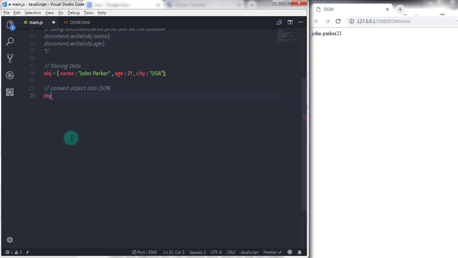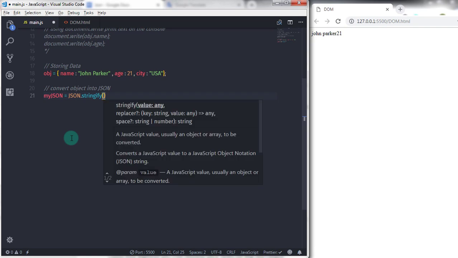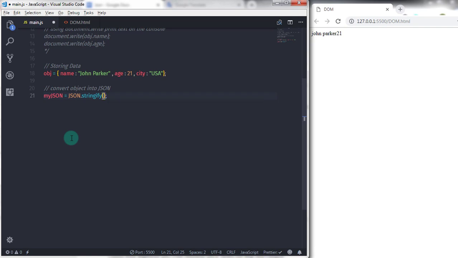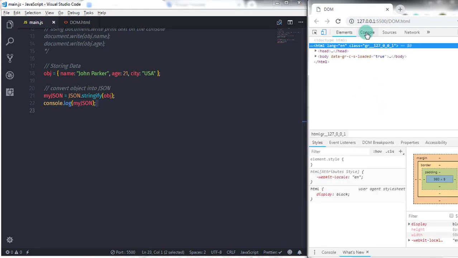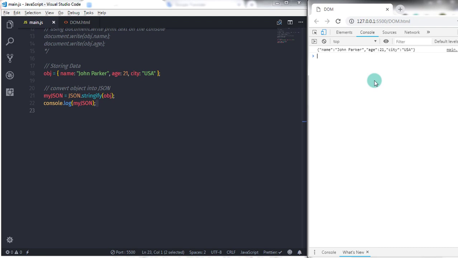So I will just say myJSON here is equal to JSON.stringify method and specify object here, right? So this statement will convert the object into JSON data and store in the myJSON variable. Let's see how it looks. So I will just say console.log and specify myJSON here, right? So this is your object converted into JSON data.